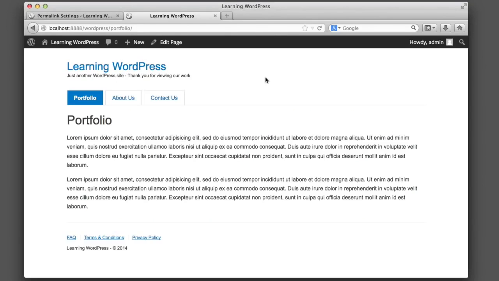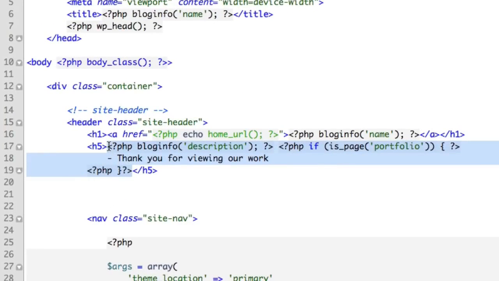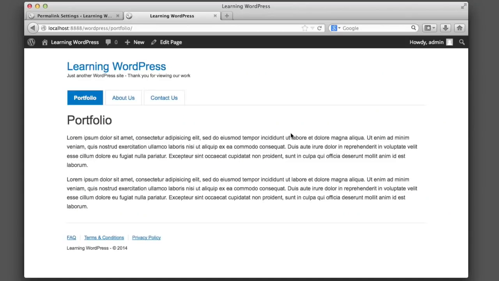Now, I'll be the first to admit that this exact example isn't very exciting or terribly useful to include extra text in the header, but it's a proof of concept. The point is that you now have conditional logic in your toolbox. Now, anywhere in any of your theme files, you can use conditional logic to display different menus or different content or different anything on any page. So that closes the first chapter for this lesson, conditional logic. Now, let's move on to something different.